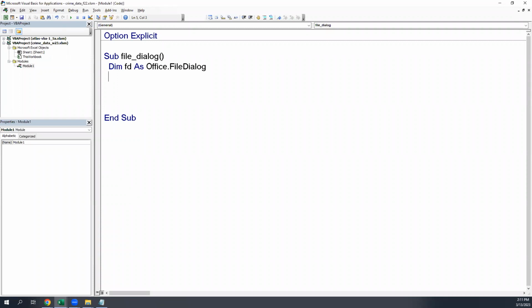And it's just enough to hold the address of where that object is. And so we're just keeping track of where that is located in memory. So what's happened at this point is that we have created a variable that has enough space to keep track of where something else is in memory. The important thing that's a little bit strange here is that we have not created a file dialog box. We've only created a variable that can hold a reference to one of these file dialogs.